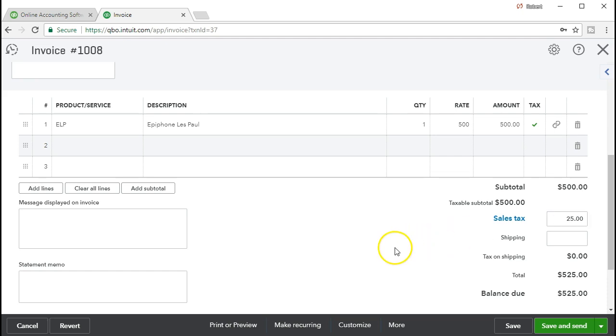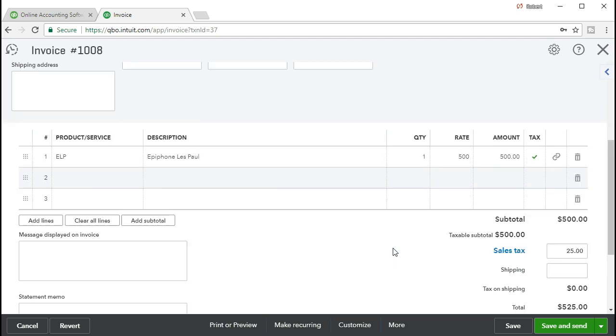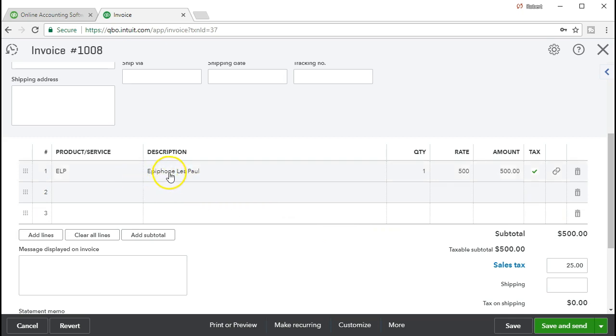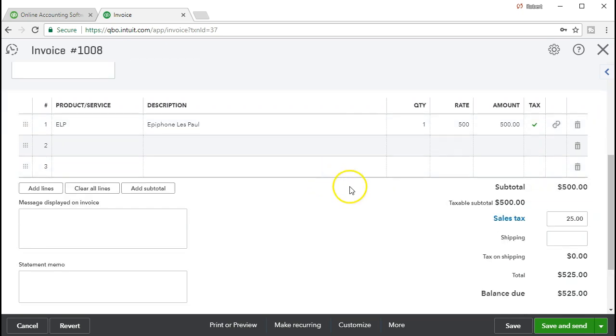We also have a decrease in inventory. Inventory is going down, and it's an asset, so it's going to decrease. It's going down by this guitar, but not by 500, the sales price, but by 400, an amount known by QuickBooks, not seen by us anymore because we changed this to the rate, and therefore it's going to decrease it by that. We'll see that in the forms, and then the other side is going to be cost of goods sold. So we're going to increase in terms of the income statement, net income, by 500 and decrease by the cost, which we saw was 400. Net increase is 100. Let's see if that is the case.